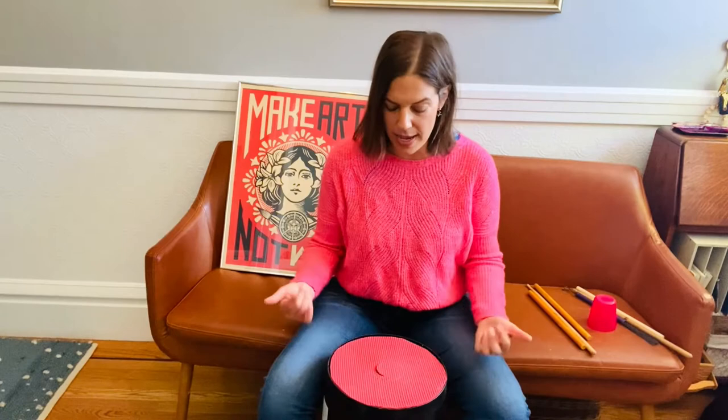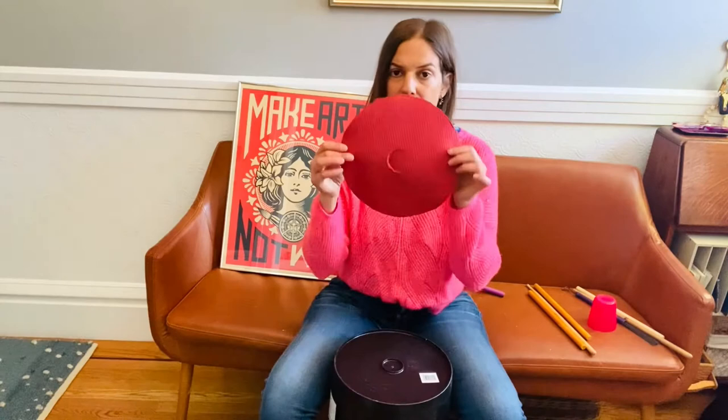We're going to be talking about mallets and drumsticks. Yes. So I have a bucket drum here and I'm going to be using this as my drum. I'm going to just show you a few things about this bucket drum. I have a rubber mat of a circle. If you have a placemat, you could have a rag, or this is actually a cut up yoga mat when it fits my bucket so that it sounds a little nicer.